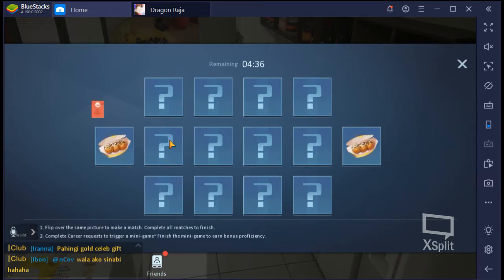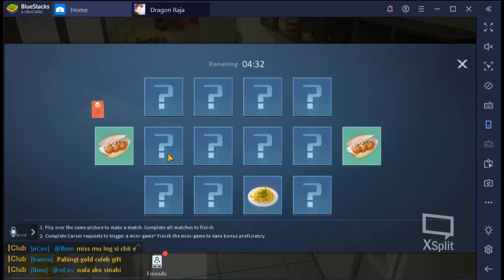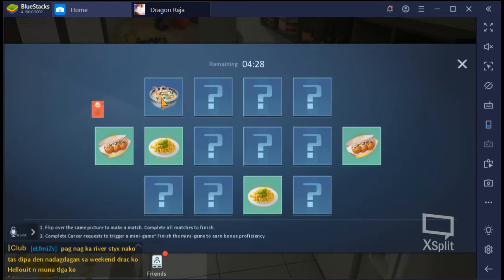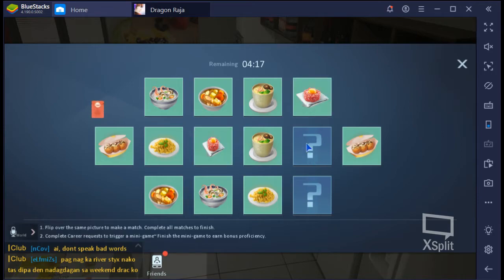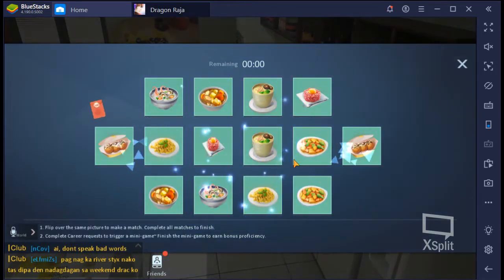I'm not good at memory games, so another player sent me a message saying, was I intentionally trying to prolong the video? No, I'm not. I'm just not really good with the games or with the mini games, especially the ones where you need a good memory in order to finish them.